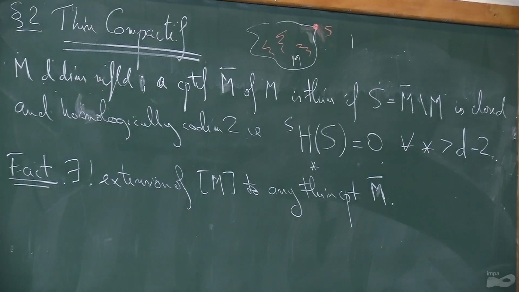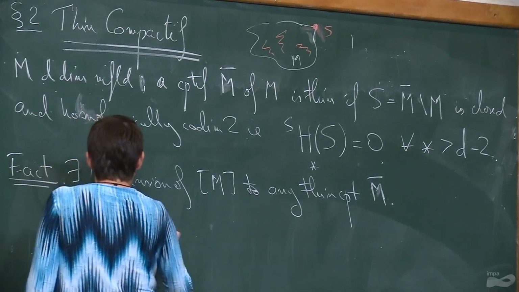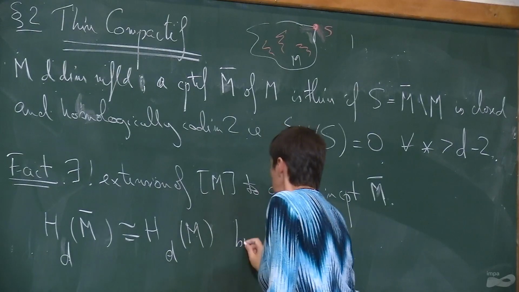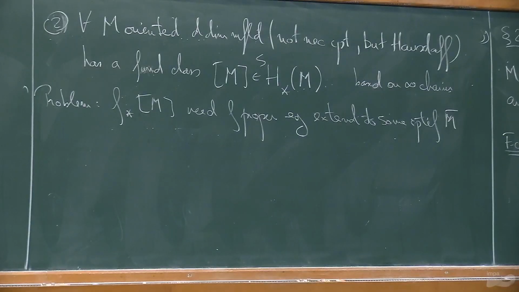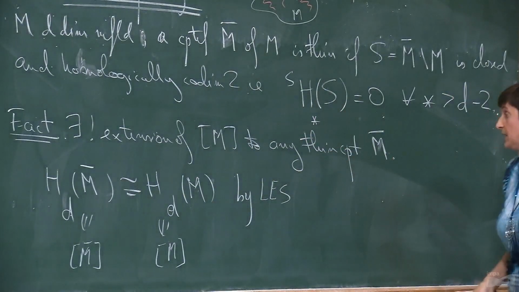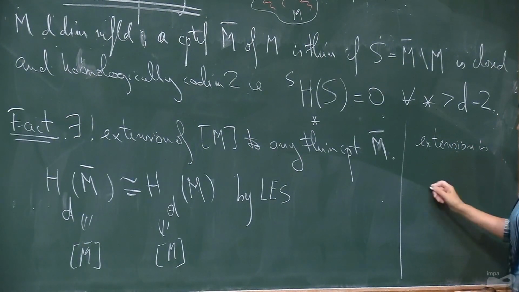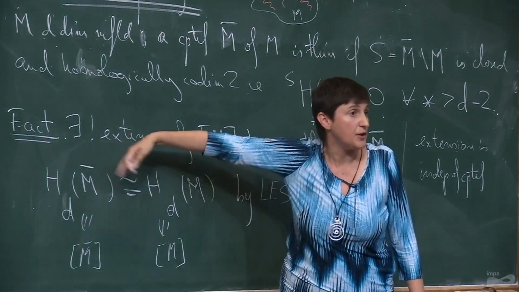The reason for that is very simple. You have this long exact sequence applied for the compactification and the singular locus, and that's your manifold. So you get that the homology of your compactification is isomorphic to, in dimension d, where the fundamental class lives, that of your M, by the long exact sequence. So you've got here the fundamental class of your manifold, and this is your M bar. It's a very simple observation, but it has a unique extension simply because these groups are naturally isomorphic. And in fact, this extension is in some sense independent of the compactification. These groups are canonically isomorphic regardless of what compactification you use.